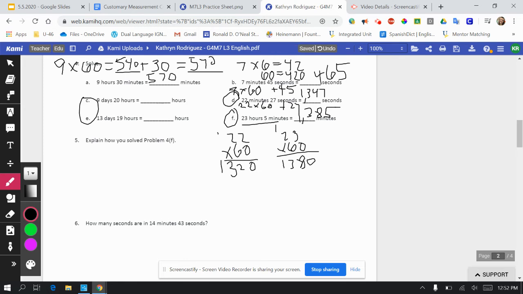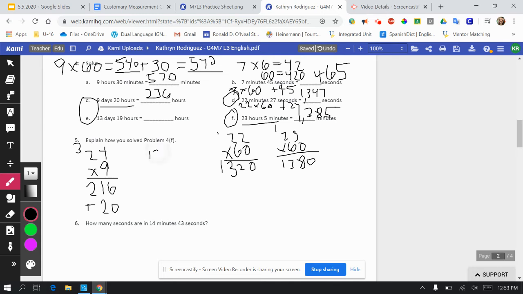All right. Back over to C and F. Here we'll be working with 24 hours, okay? So first we will do 9 days, 20 hours. So I'm going to take 24 times 9. 9 times 4 equals 36. 9 times 2 is 18, plus 3 is 21. So I have 216, and then I need to add 20 for an answer of 236 hours.